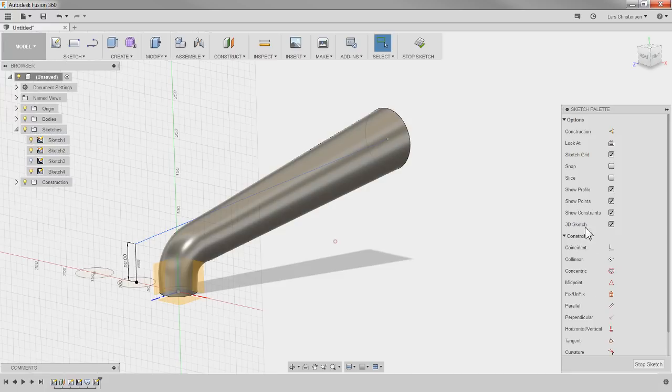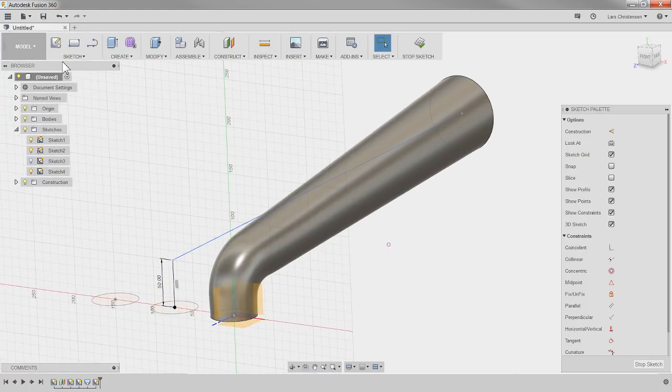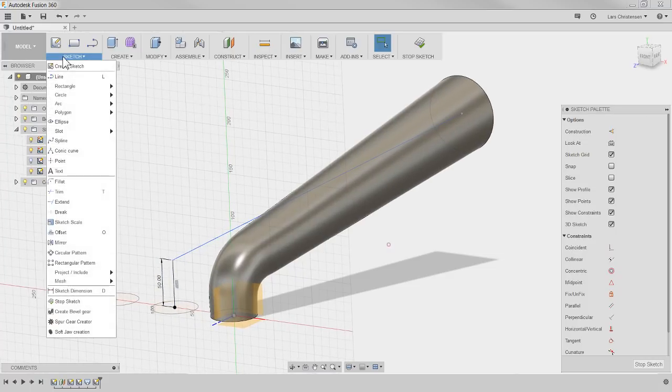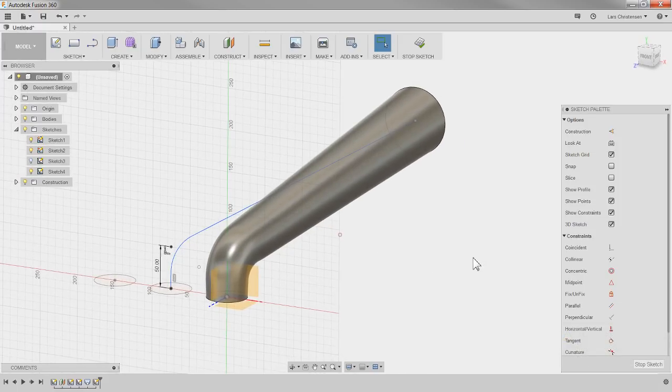Now make sure you have the 3D sketch turned on, right? Then we have that fillet. If you don't put that fillet in, we're going to get an error. Let's go in here, hit fillet, and I said 40 would work. Hit OK, and then we can go in and do that loft again.